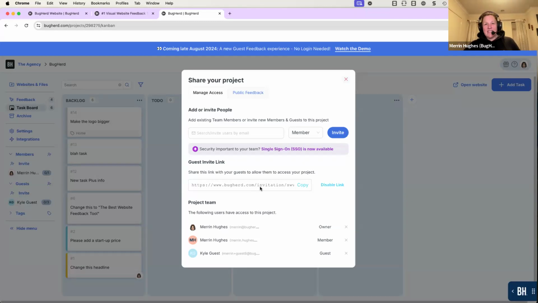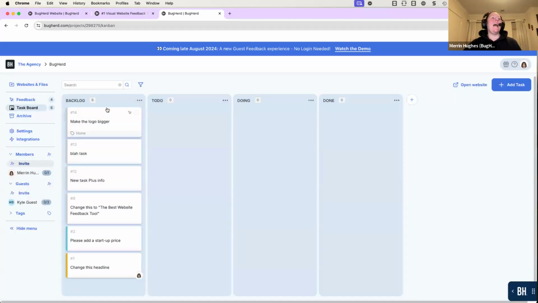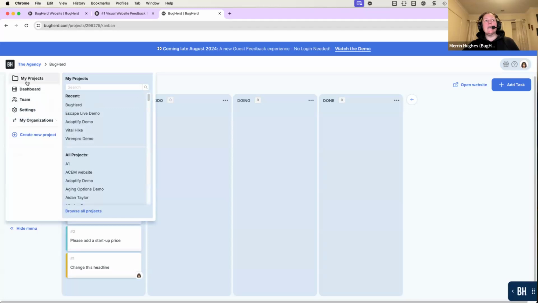We do have, as I've just said, only two types in the project. We do have another kind of user type, and that one we have up in the settings up here as well. So if you click on either the BugHerd logo or the name of the agency, you can get this additional drop-down menu.